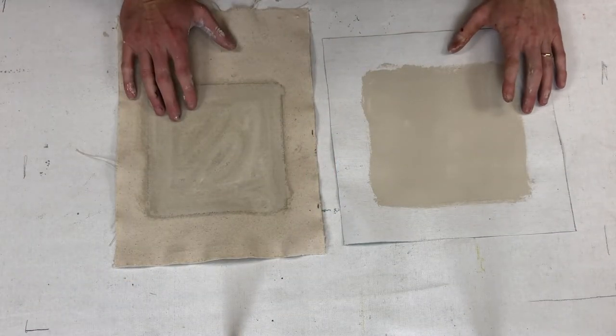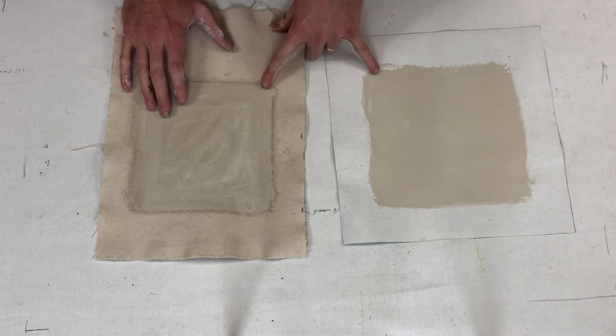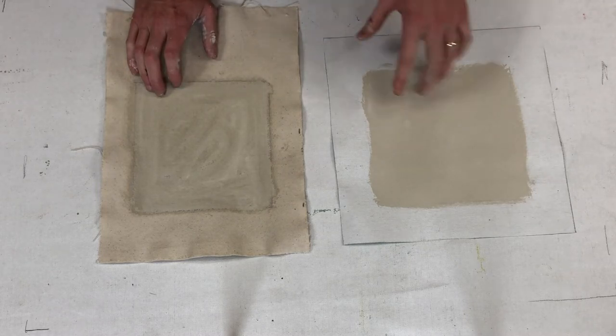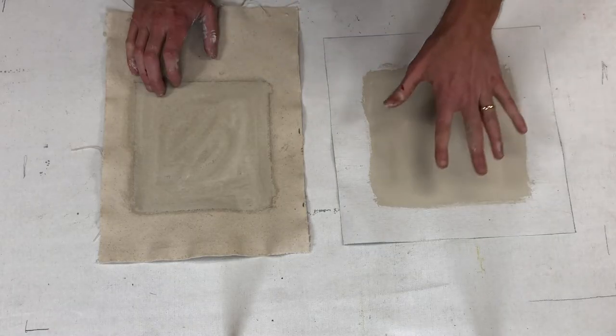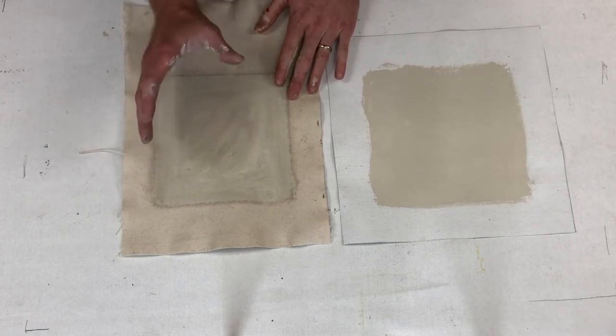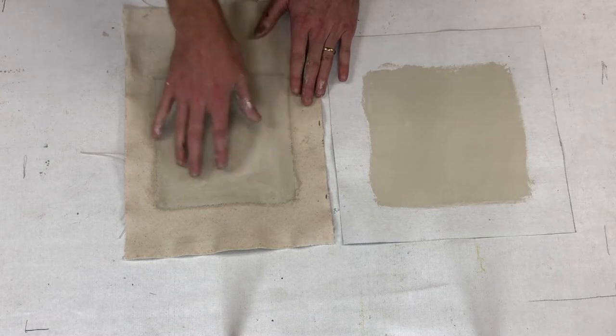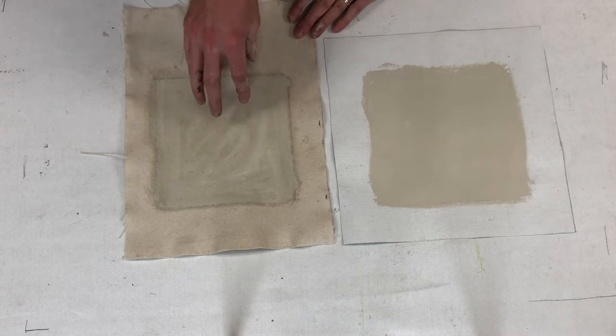We've let these two dry. Now we can compare and contrast and see which one we like best. In my personal opinion, these two correspond directly with that rock example. This one has turned out completely flat with no depth, no intrigue — there's no contrasting elements like little specks of discoloration or even specks of a different texture. It's all completely uniform. This other one is much more interesting to me. There's so much more texture — our color is soaking through the textures at different rates, drying at different rates. I personally love working with raw canvas for this exact reason.